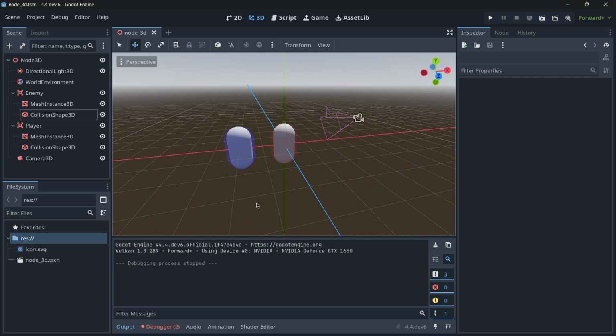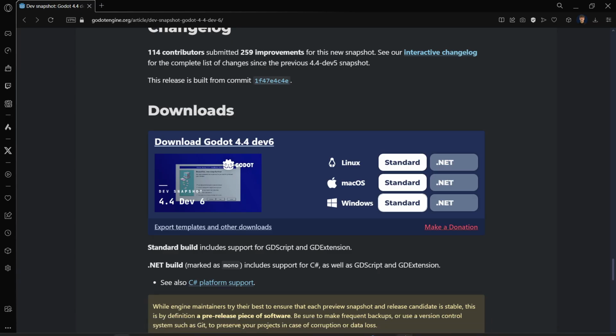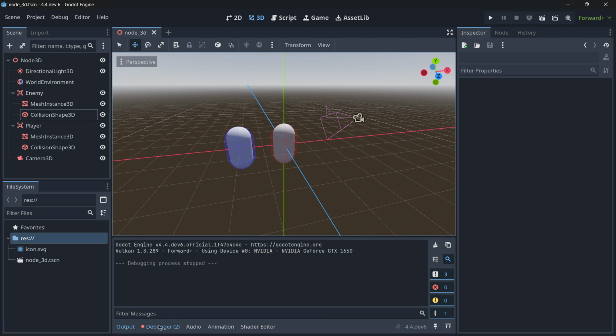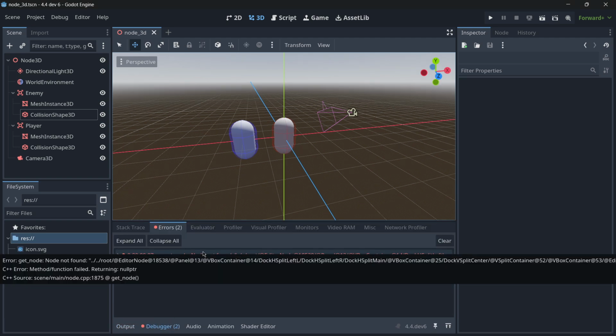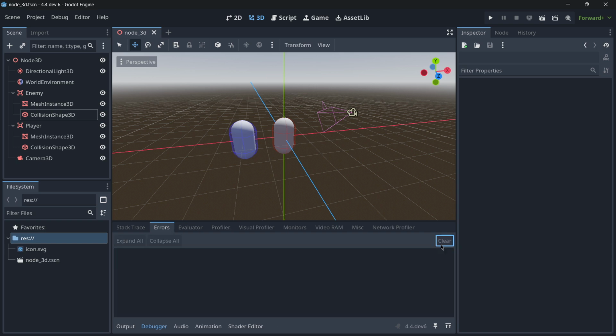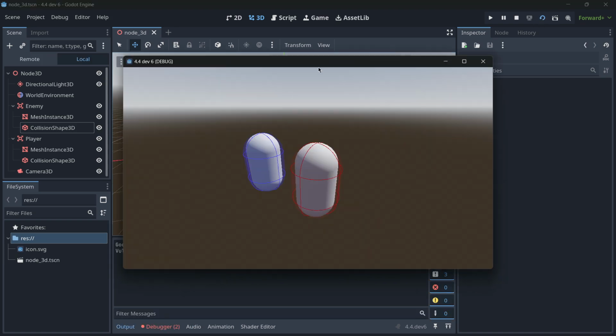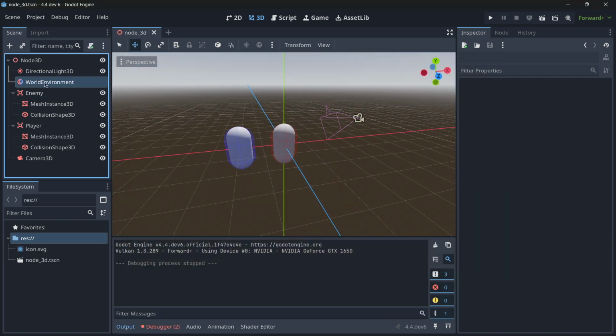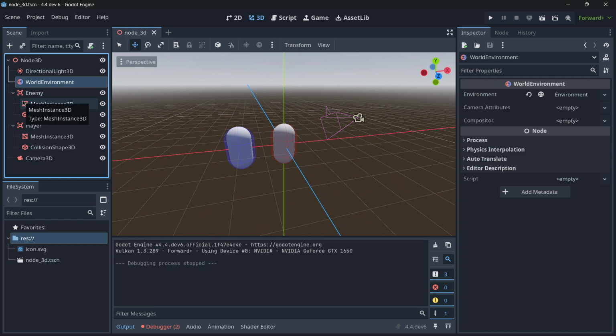Okay, so make sure that you check out this version. I'm going to be leaving a link to the blog post in the description down below. Unfortunately, I'm also seeing this error over here, but I don't get node not found. I don't really know why this is popping up over here, but maybe if I clear this up and play again, no, it is still doing that. But quite interesting, tiny new features will add a lot to the final version.